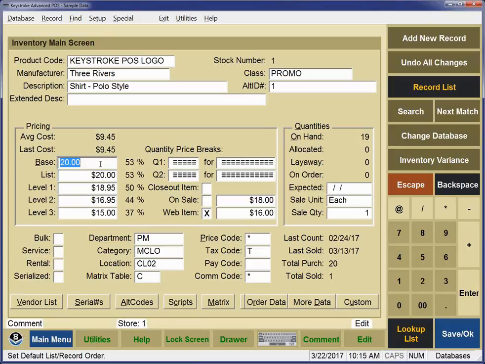So if I go to the base price here now and type in $10, it will update the list price in level 3, but it won't update the level 1 and 2. So I hit enter. So it updated the list, but it didn't update those because my relationship was broken.